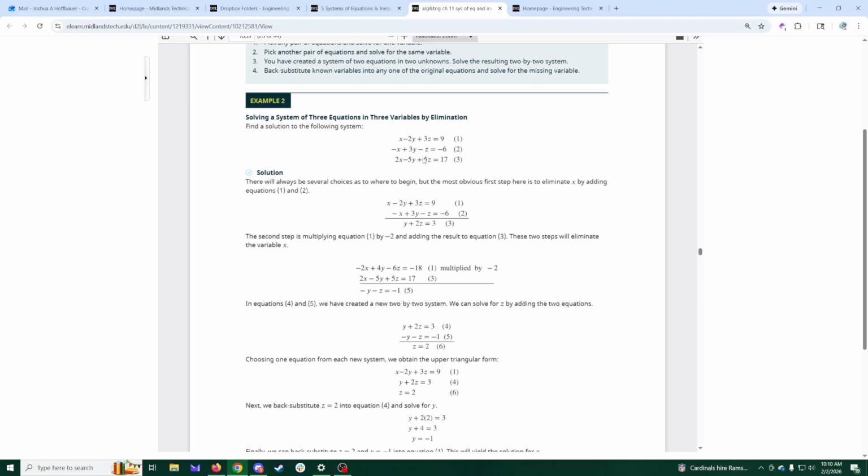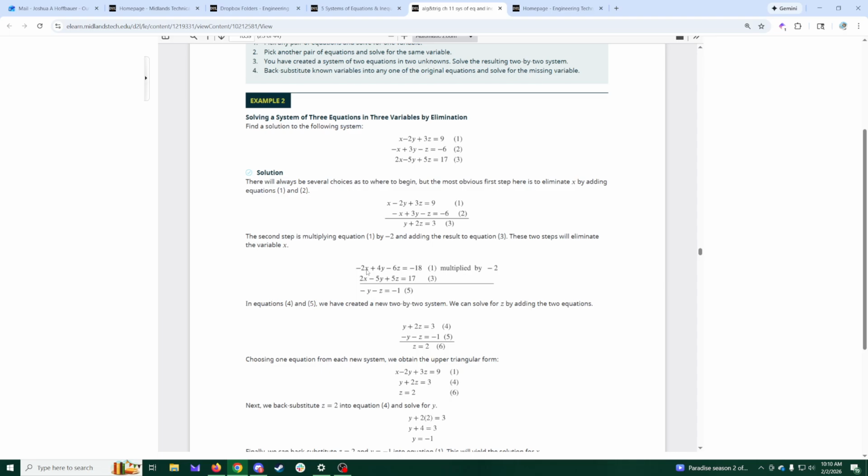And they need to be added together in such a way that their combination of x's also cancels out again. Now, the first equation, the x term is x. The second equation, the x term is 2x. In order for these to cancel out, I would recommend turning the first equation's x term into a negative 2x. And in order to do that, you have to multiply everything in the first equation by negative 2. And so that's what's going on down here. We've got the third equation and the first equation. See the numbering there. But that first equation, everything in it has been multiplied by negative 2.